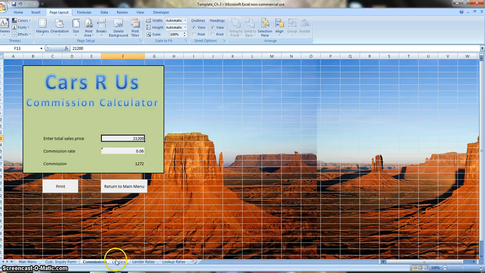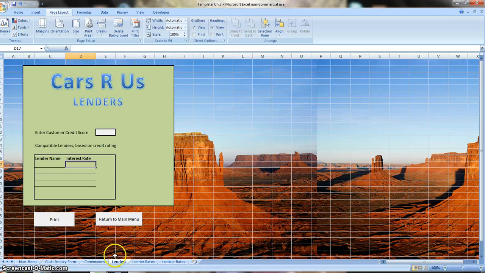So this is the lender's worksheet. Just make sure that this is already named, so that when we write a VLOOKUP, we can easily refer to it. I'm just going to write one VLOOKUP, since they're all going to refer back to the lender rate table. So it's going to be easier. Just VLOOKUP, and then the credit score.